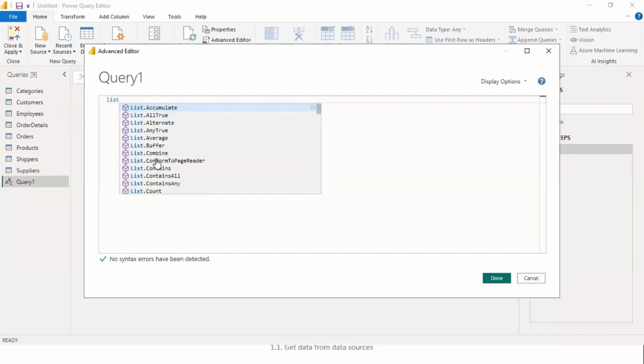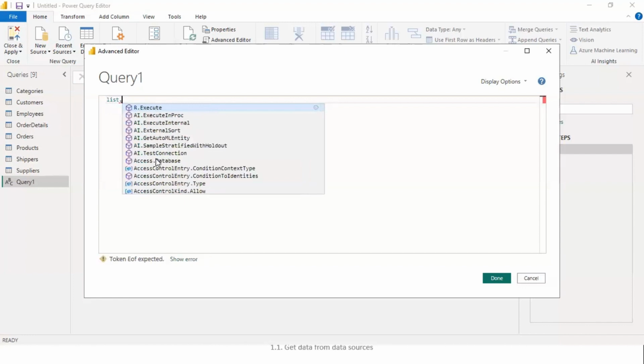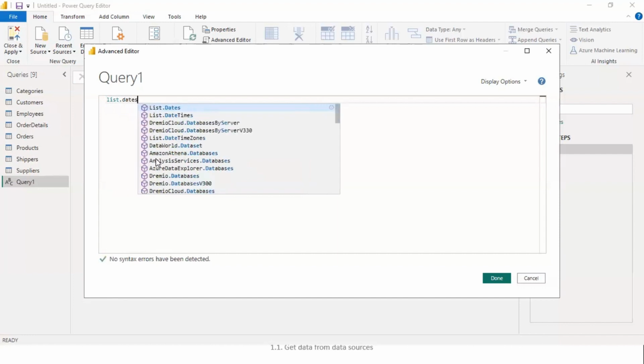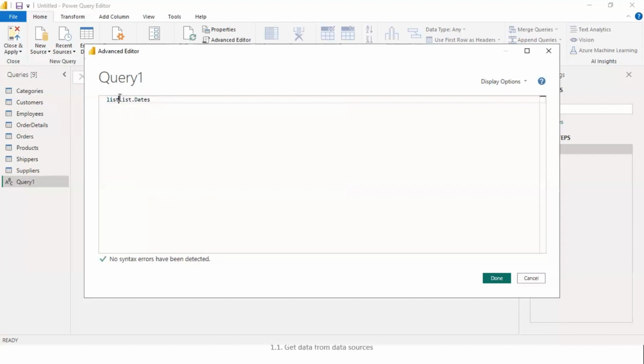So list, as you can see, List.Dates. This is the function to create a list of dates. Now again we have multiple things in it. Here we need to give instructions about how to create the dates, because it is not random dates.